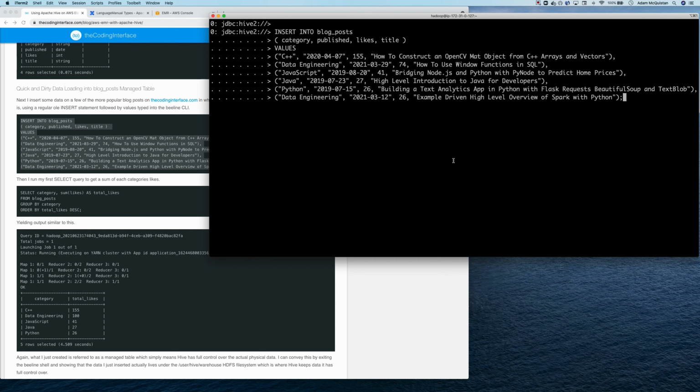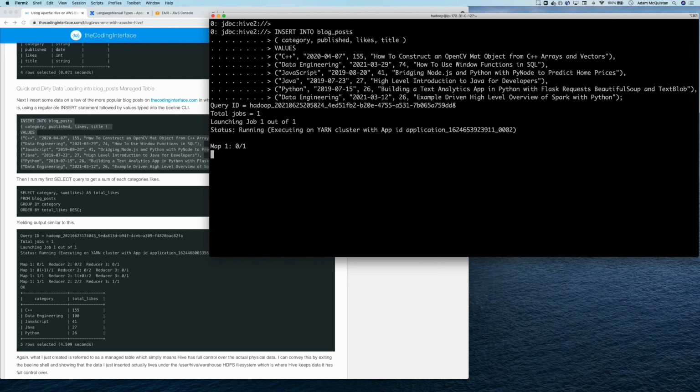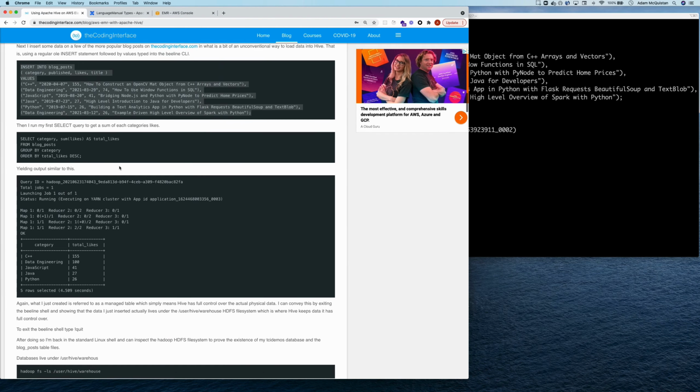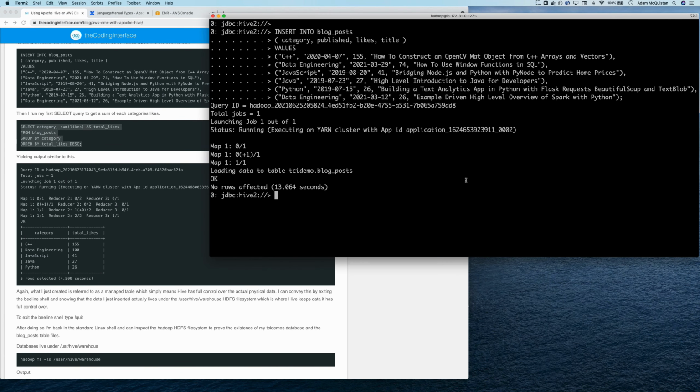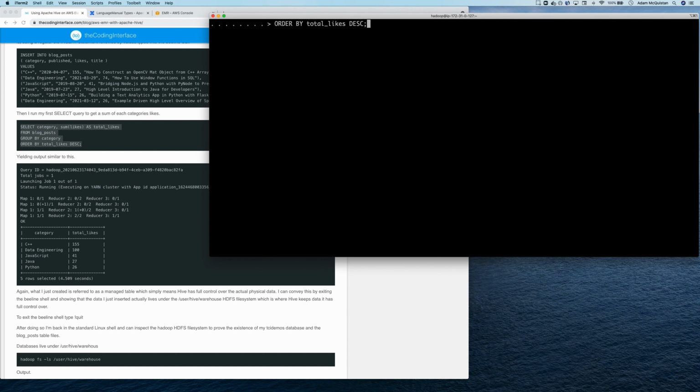So, just like a regular standard relational database insert, you just do an insert into table name, the columns, and then a list of values essentially, right? So if I enter that, it'll take a moment or two to execute the inserts and load them in. And one thing worth noting is you can actually see the progress of the actual map and reduce jobs down here on each query. Where that's going to be more explicit is usually on select statements.